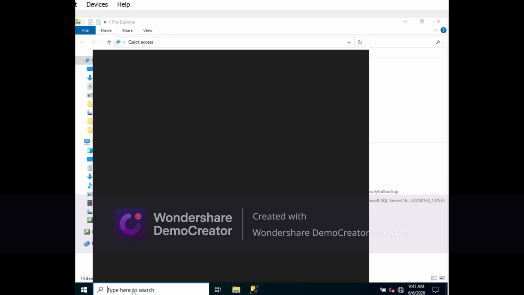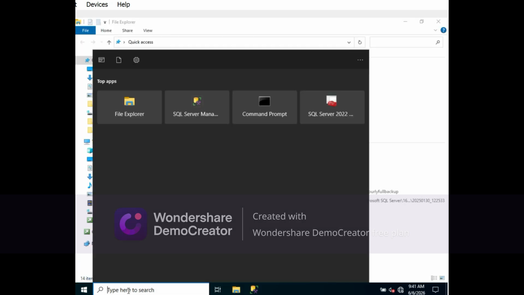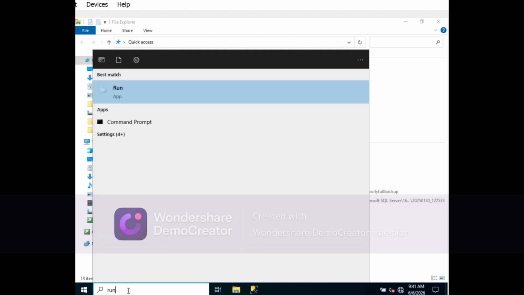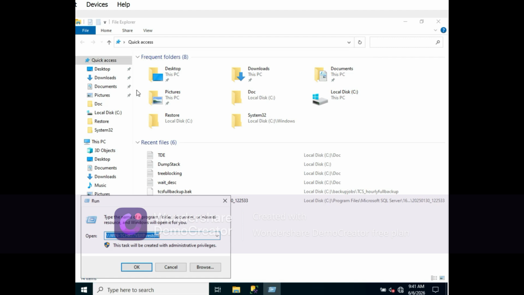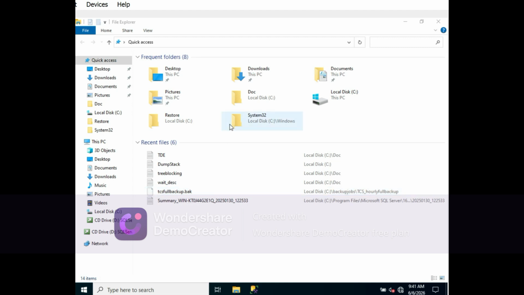I need to connect that network path. So for connecting the network path, you can connect through Run, Win+R. Here it's already there. You just click on OK. You'll get the path. It will take a little bit of time as it is consuming my system CPU more because I have opened 2 servers.